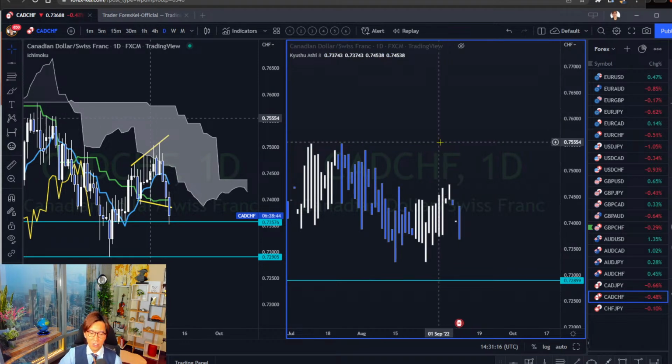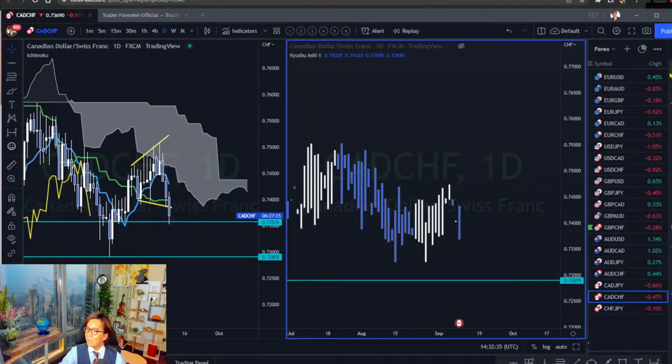Kyushu Ashi was originally created to capture the weekly trends, weekly time frame trends. Because back in those days, everything was handwritten: the open price, close price, and high and low every day. These 4 price levels, they used to write on a spreadsheet. And on top of these 4 price levels every day, the ones who were using Ichimoku needed to also track 5 other price levels: Senko span B, Senko span A, Tenkan-sen, Kijun-sen, and Chikou span. So it's a lot of work, especially if they were working full-time. They weren't able to track all these numbers every day because they couldn't find the time.